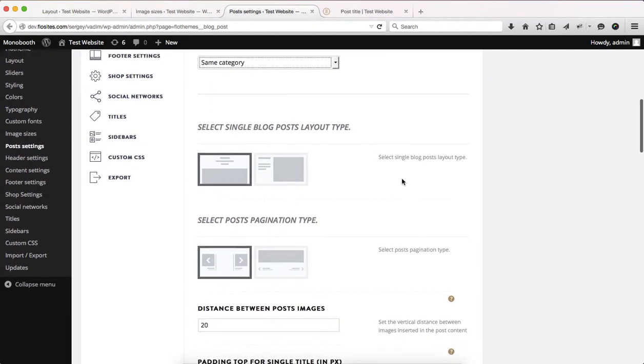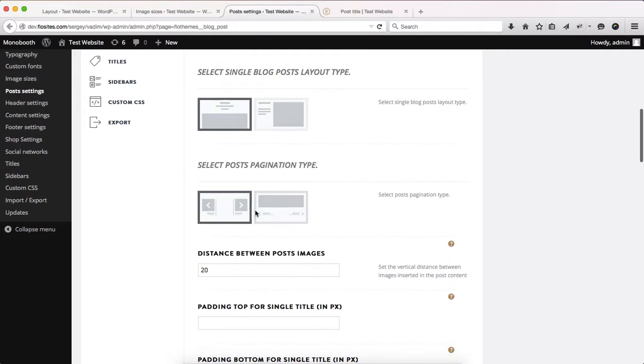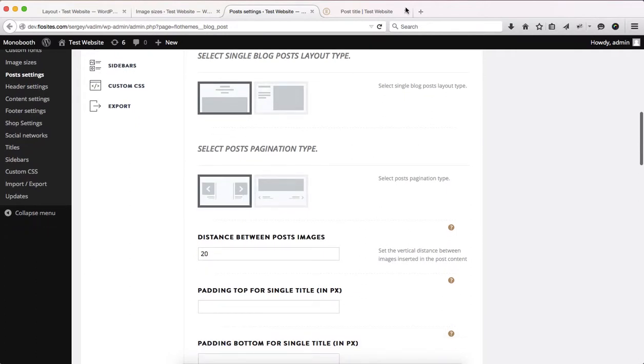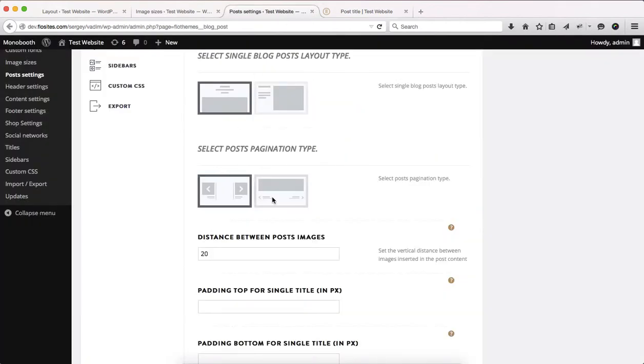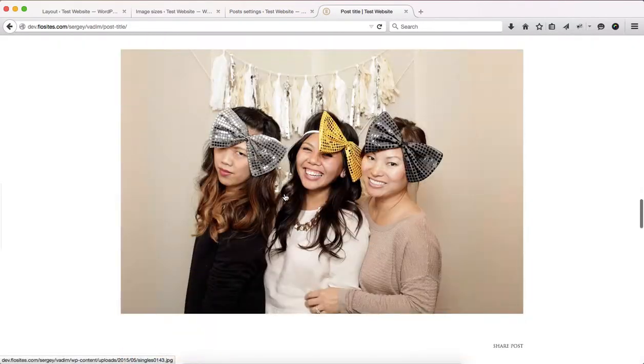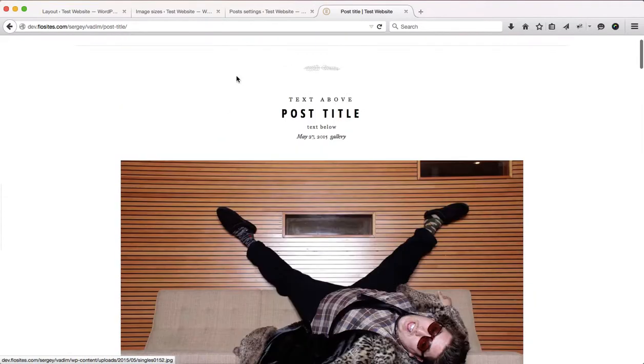Down below, we have our single blog post layout type. This is by default what it looks like, just a single column. Or you can adjust this view whereby you have the text on the left-hand side and the imagery on the right-hand side. And then over here we have our pagination type. Now currently, if we just scroll over to the side of the screen, you'll see that we have our previous post with just this little icon over here, and we can switch over to our posts. Or you can switch to have arrows at the bottom of your blog post. They will be located just right over here, and you can switch previous and next posts.